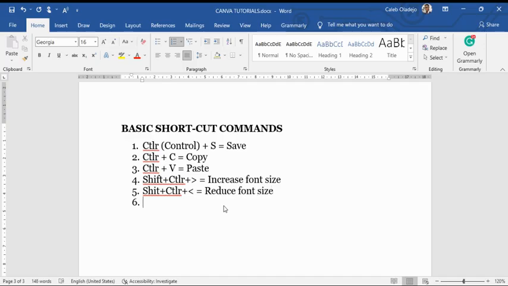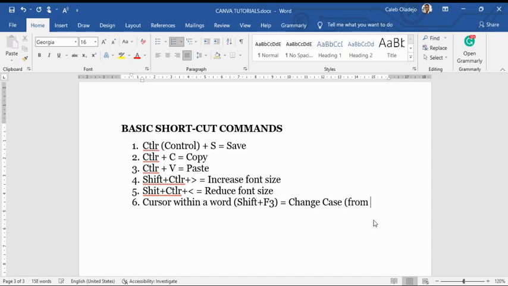When you put your cursor within a word, and then you press Shift plus F3, what it is going to do is change what is called case.